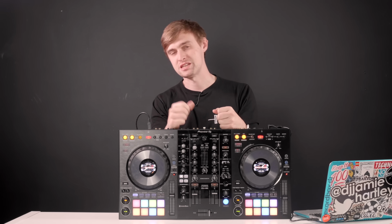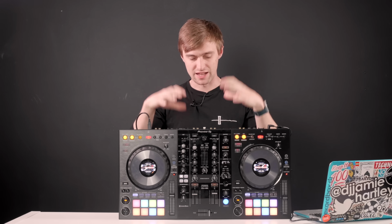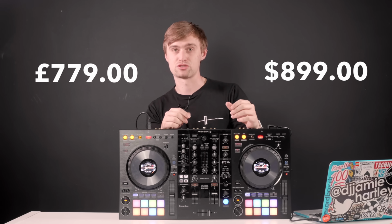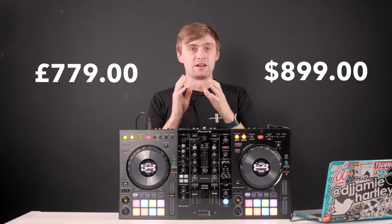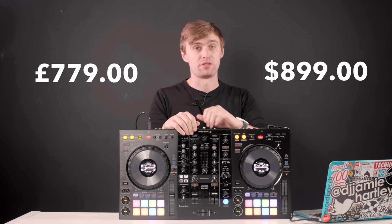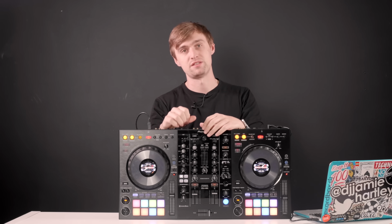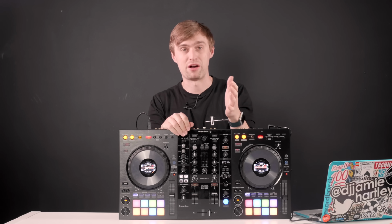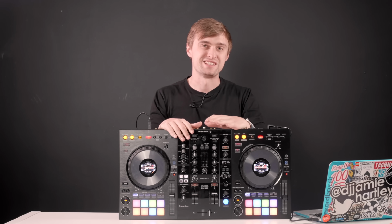Now I say it sits in between. It sits in between when it comes to the features and the layout and what you get performance wise. However, it's definitely on the higher end when it comes to price. This is retailing in the UK at $779, and I'll put up on the screen some of the currencies. Now please bear in mind that the DDJ 1000 is a good £300 more expensive than that. However, the DDJ 400, you're looking at about £500 cheaper than that. So we were hoping this would come in at around the £600 mark. However, again, it's a little bit more expensive than what we anticipated.